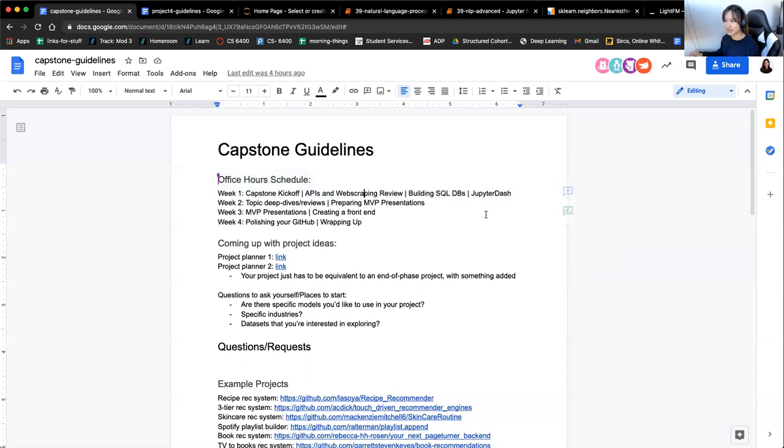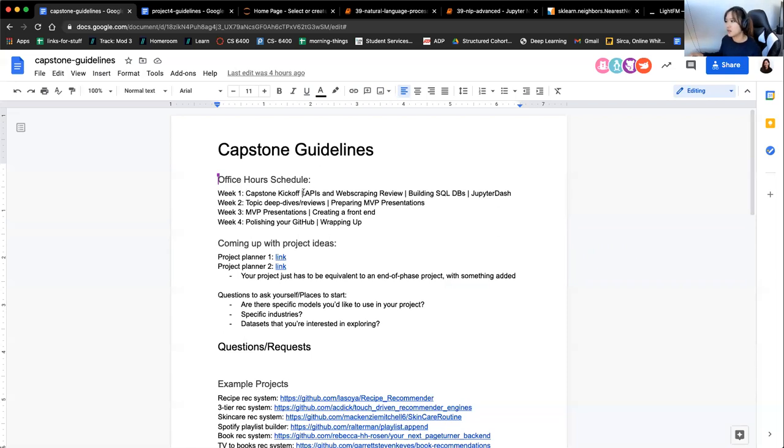So I've already added stuff to the calendar for week 1. I think this will be more relevant as you're collecting your data for your project, before you even start modeling. Monday and Tuesday are going to be your phase 4 project presentations. I will put out an order of presentations. If any of you have a preference to be on either day, let me know by today. I'll also put it in the Slack later for people who aren't here.